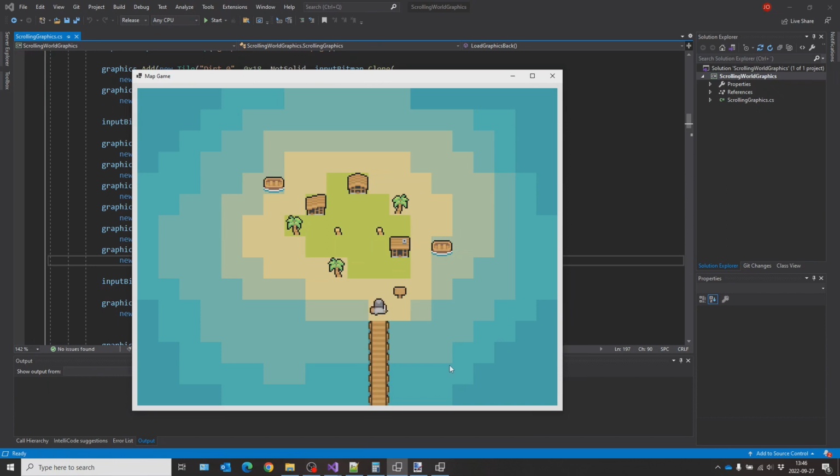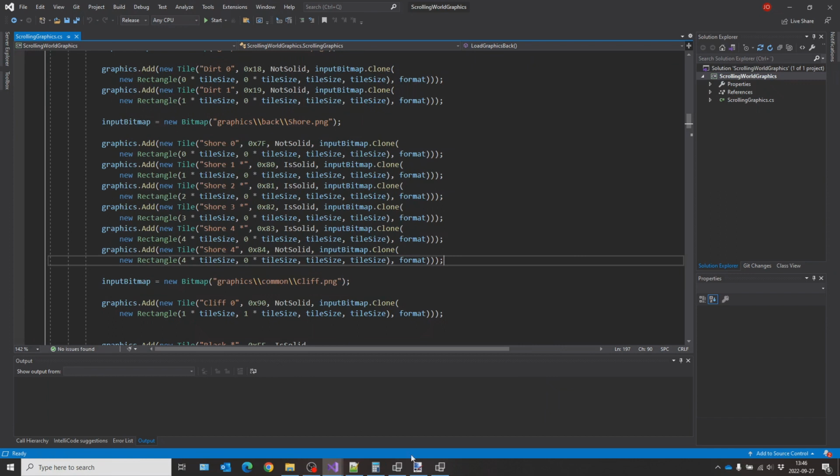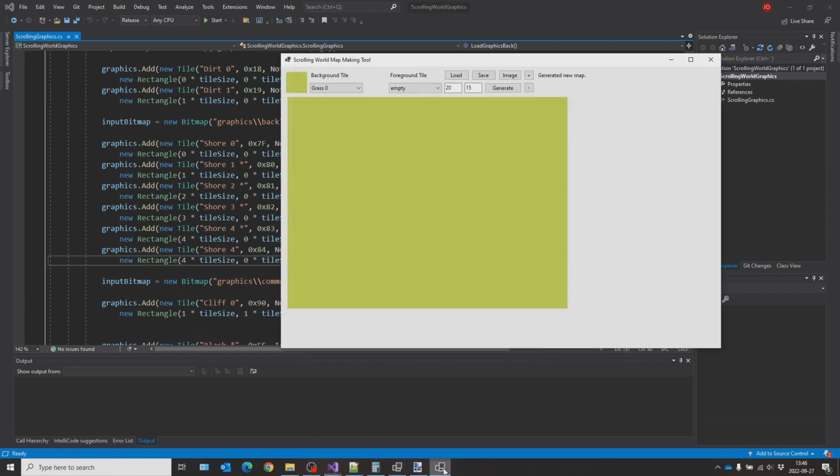I tested a few different ways of doing this, and I think this was the most convenient one, because I can then have the bridge be on top of everything, and I can just add more background of different types if I want them to be non-solid. Okay, so now back to the map drawing.